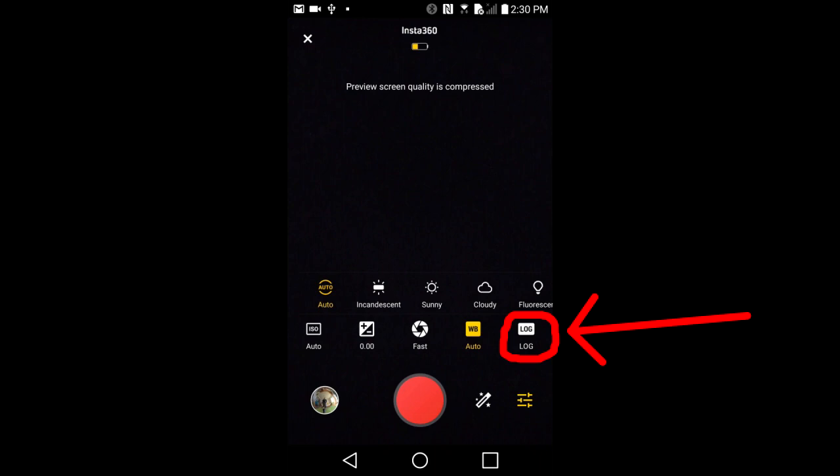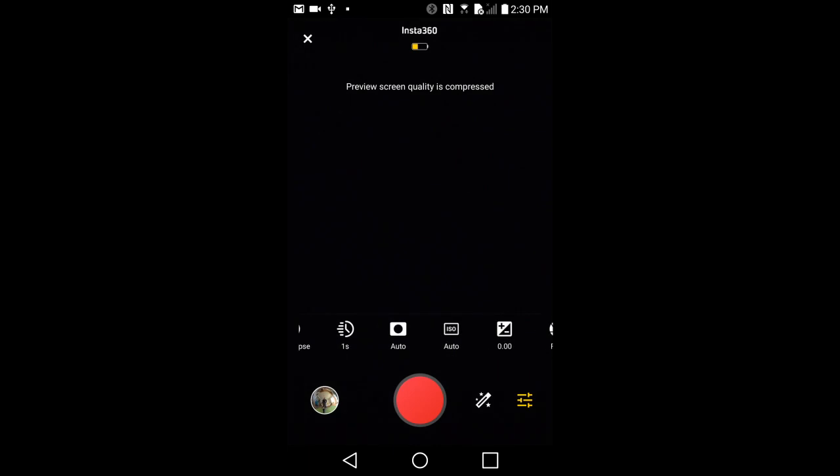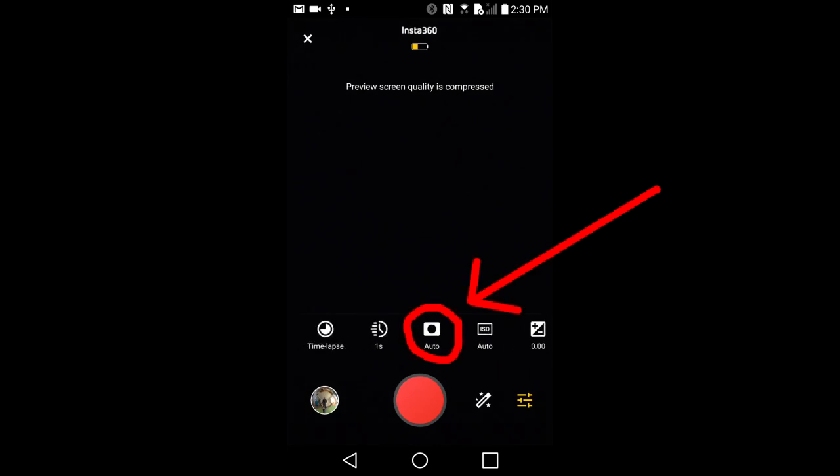You can turn log on or off. Log is also known as flat footage. Recording log allows you to retain more shadow detail and tonal range in the video so that you can color grade the video later in post-processing. This is an advanced feature in video editing. If the log is in yellow, then log is on. Tap on it to turn log white, which is off. Okay, I will tap on this auto icon here and go into the manual settings.